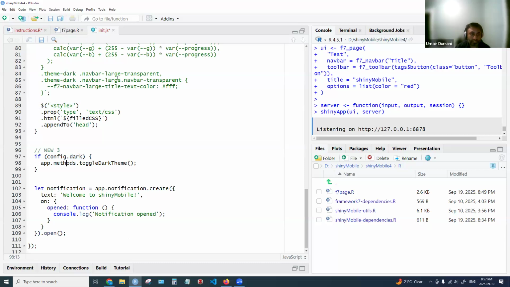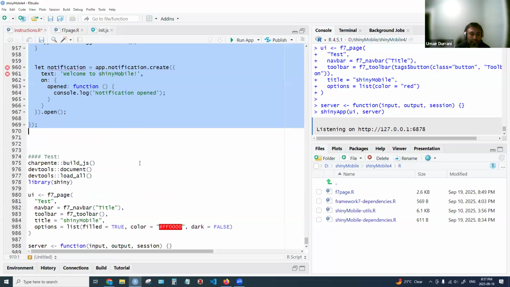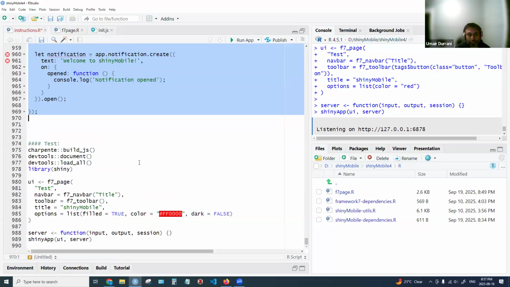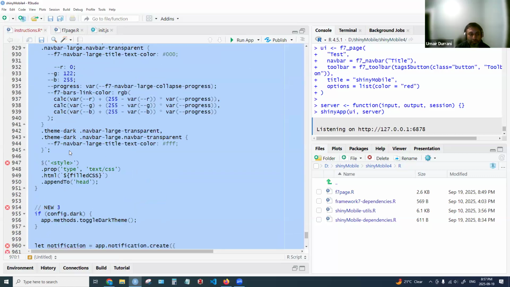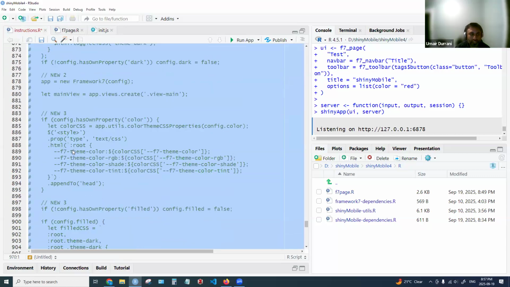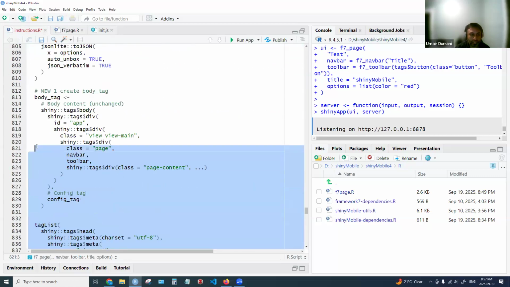So we have made changes to this. We also need to tell our F7 page to be able to provide color and fill option. So the F7 page is right here.